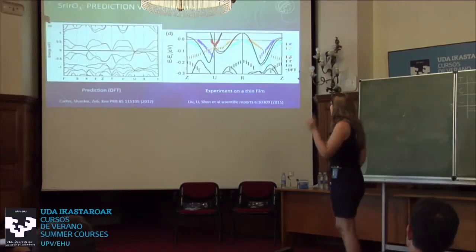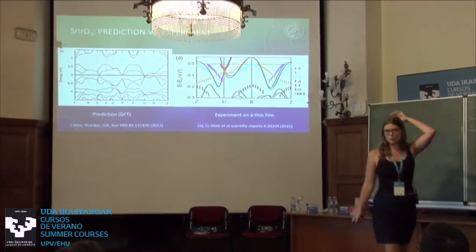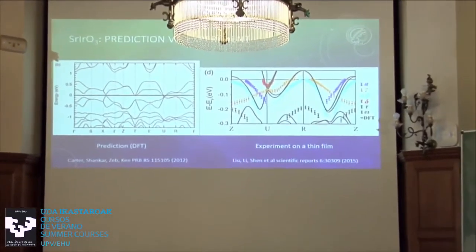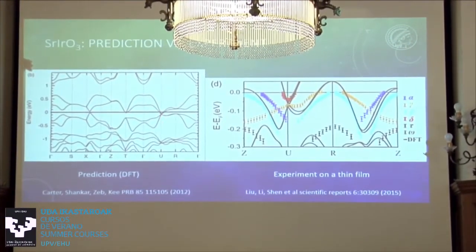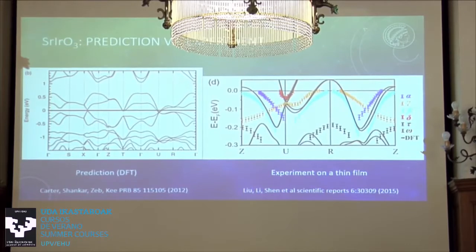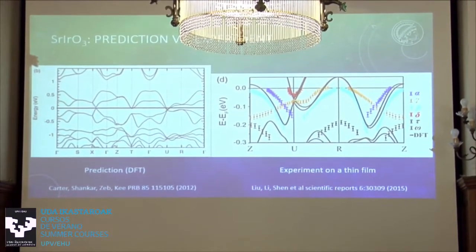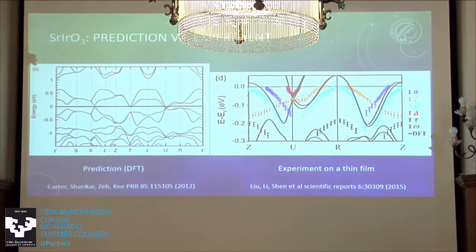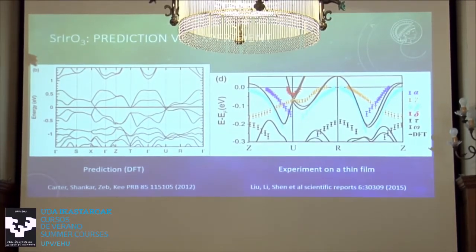And so here's an experiment where they grew strontium iridate as a thin film in this orthorhombic form. Here's the predicted DFT, where we have this nice non-symmorphic crossing at the U point. The colored lines are the measured ARPES, so here's the U point. And the black lines are the adjusted DFT, where they played around with spin orbit coupling and some strain to model the sample. You see here there's a gap, so this crossing isn't completely there anymore. Also, there are lots of electron pockets and hole pockets trying to stabilize this. So something is fishy here. Maybe the structure isn't completely correct, or maybe in the thin film it's a little bit different. I'm just saying to be really careful with what is listed there.